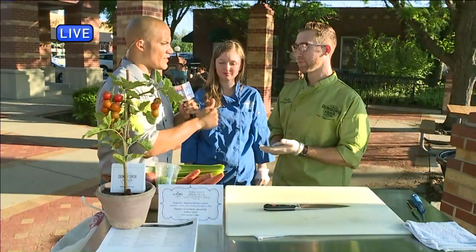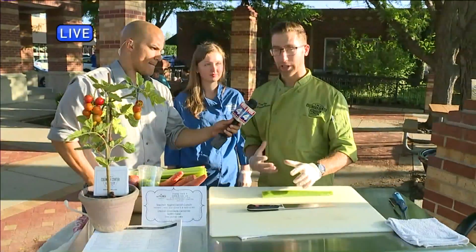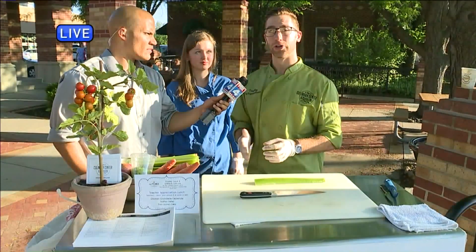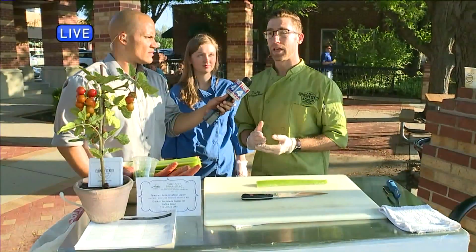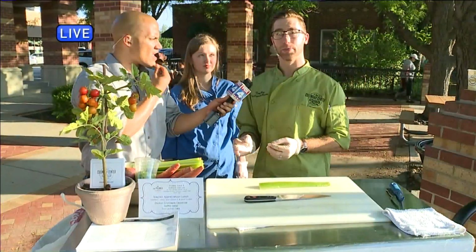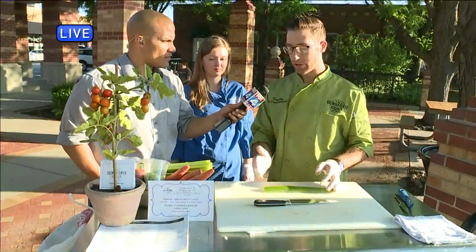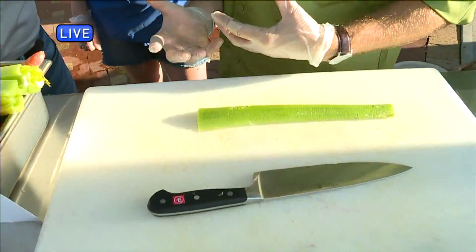Talk to me about the importance of having a really sharp knife when you're cutting produce and fruits especially. Absolutely. A lot of people think a dull knife is safer because you're not going to cut yourself as easily, but it's actually the opposite. A sharp knife is going to be safer than a dull knife. You're going to cut through the produce a lot easier and not put as much force. And if you do cut yourself with a sharp knife, it's going to heal a lot quicker and easier because it's not torn as much. That's similar with the produce: it's going to last a lot longer if you're cutting it with a sharp knife versus a dull knife because you're not going to bruise the produce.